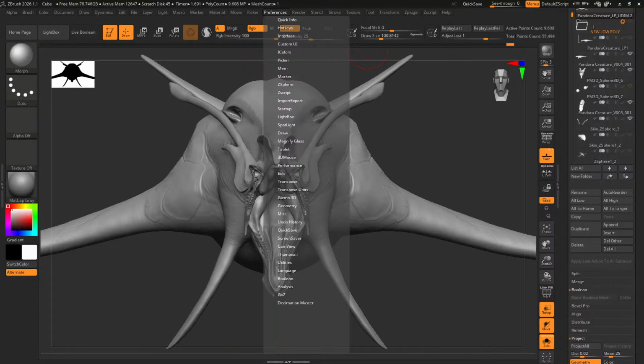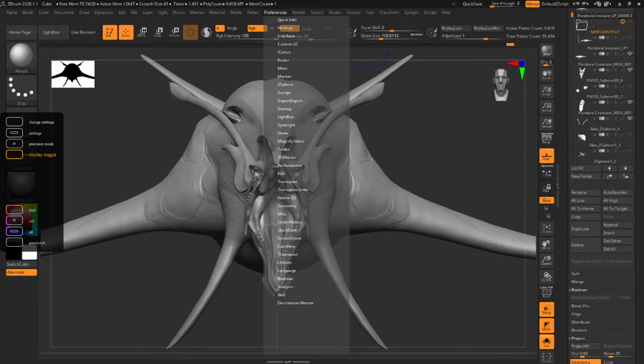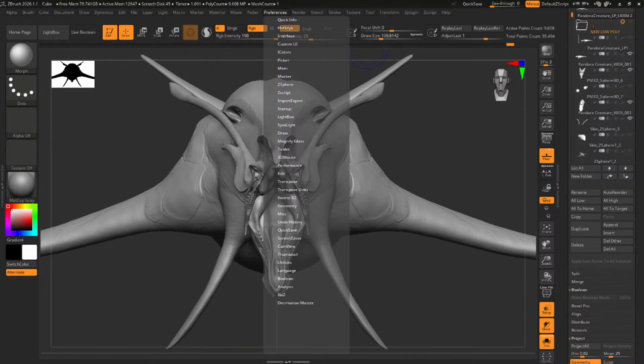In the more recent versions of ZBrush, they changed up the way that the poly counts are displayed up there at the top. I'm pretty sure that means that it's 9 million and not like 9,000.